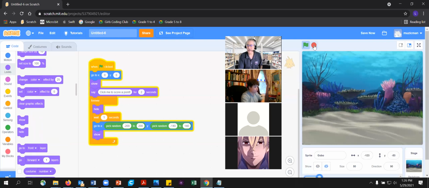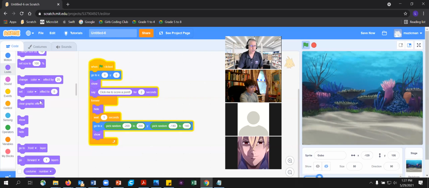Will it work? Let's press green flag. So it starts in the middle and says something. And then, now if you look, it looks way too fast. And that's because we want to control it a little bit more so it's not so fast, because I would never be able to click on something that fast. So how do we control that so that it doesn't pop so fast? I think we need to wait for like a second.